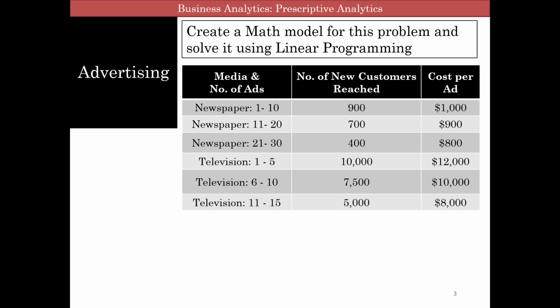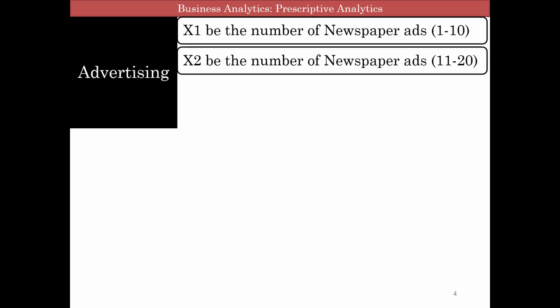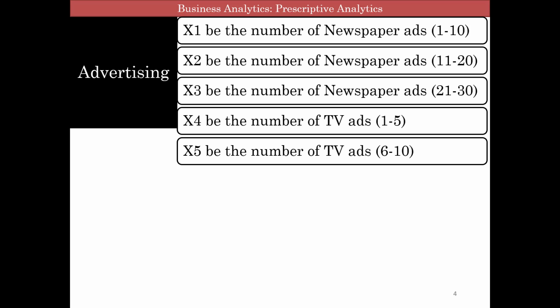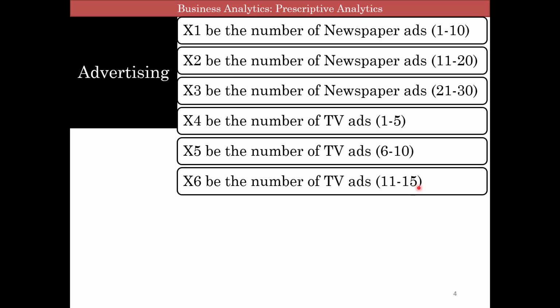All right, so now that we have thought through this problem, let's go ahead and model it. So let x1 be the number of newspaper ads 1 to 10, x2 newspaper ads 11 to 20, x3 21 to 30, x4 TV ads 1 to 5, x5 6 to 10, x6 11 to 15. Because I'm using x1 to x6 since the book does it, but my advice to all of you is to not use this generic x1 to x6, because you will get lost. You'll start putting it in Excel and then you'll start wondering what x1 and x2 are. My advice is to use N1, N2, N3, T1, T2, T3, so that you can identify exactly what each is by looking at the label.